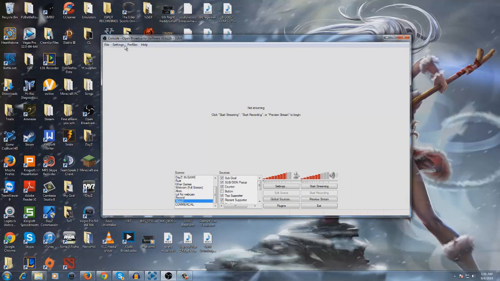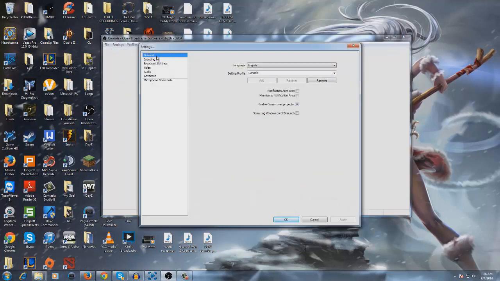So think about it like this. Since you're running your cable from your Xbox to your Elgato, and then from your Elgato into your PC and into your TV, technically it takes more time to go from your Xbox to your TV, whereas if you are streaming a computer game, it's already on your computer, so it's instant. Unfortunately, there's about a 1500 millisecond delay with an Elgato, and the same goes for the PVR, but I'm going to show you mostly the Elgato and what I do to sync everything up.